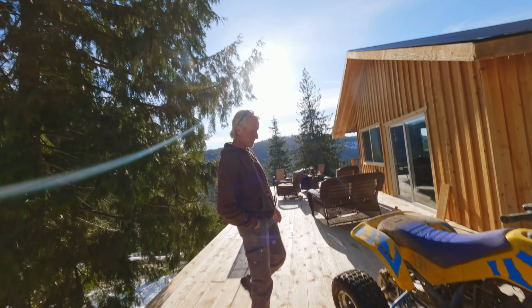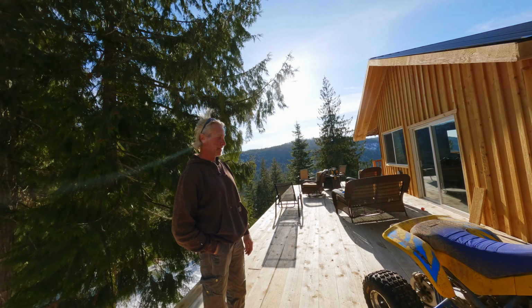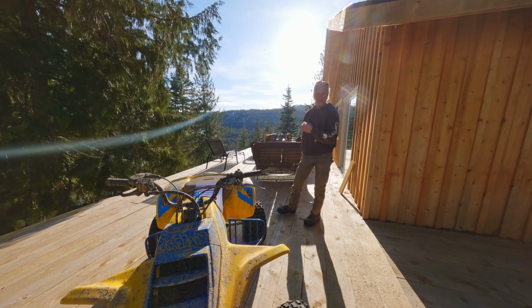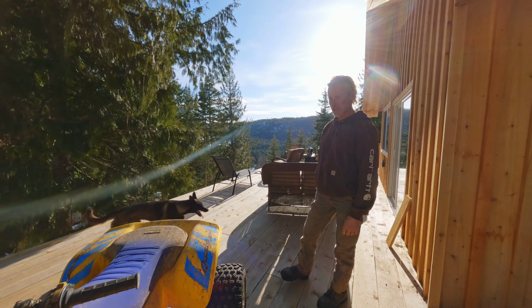Got a 1992 Suzuki LT250R. Super fun quad. Probably the differences, I guess, with older quads and the newer stuff.